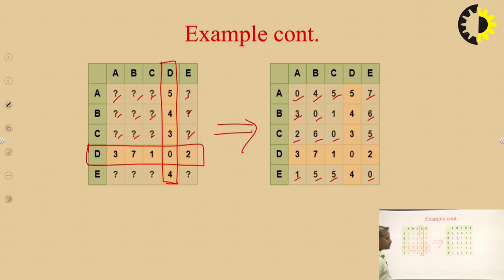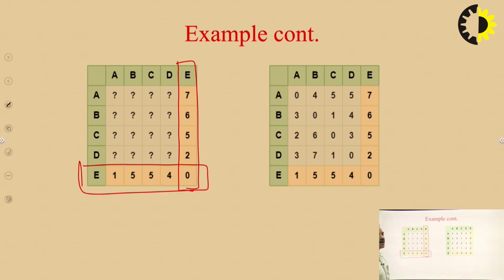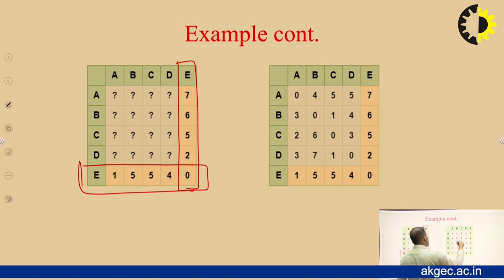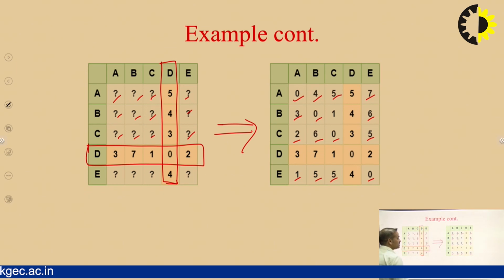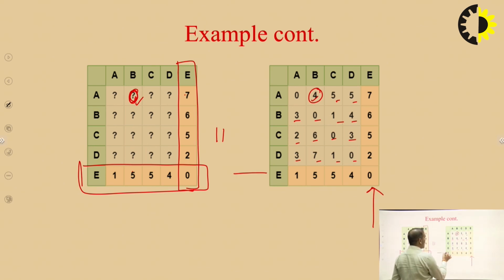Now, in the next case, we have taken the last column and last row as a base matrix and find the value of the remaining cells. Here the value is calculated the same way as in the previous case. Let us consider the value of this cell is 7 plus 5, 11, and the previous value of this cell is 4, so we have to write here 4. We do not change the value, because the calculated value is greater than the previous value. The same way, we find the value of the whole matrix, and after calculating, you move on to the last column and last row.